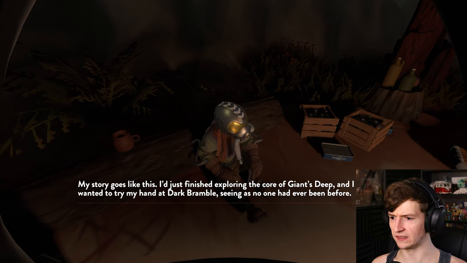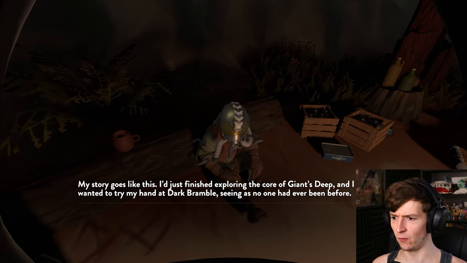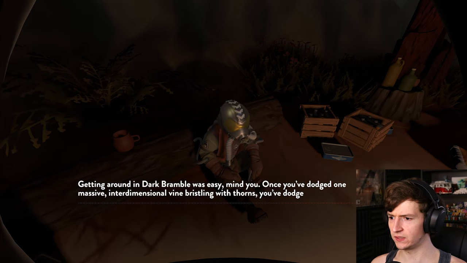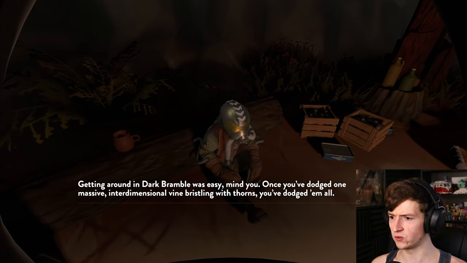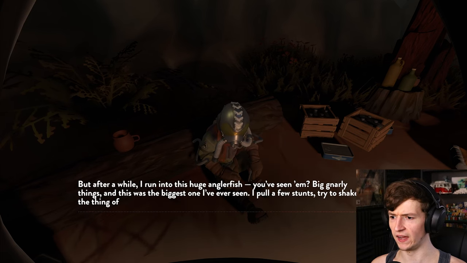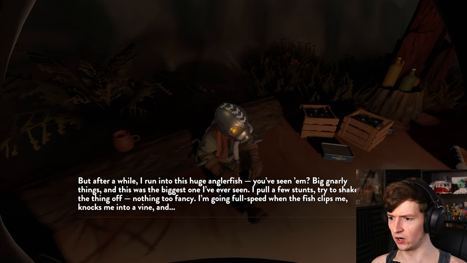My story goes like this. I just finished exploring the core of Giant's Deep, and I wanted to try my hand at Dark Bramble, seeing as no one had ever been here before. Getting around in Dark Bramble was easy, mind you. Once you've dodged one massive interdimensional vine bristling with thorns, you've dodged them all. But after a while, I run into this huge anglerfish. You seen him? Big, snarly things.